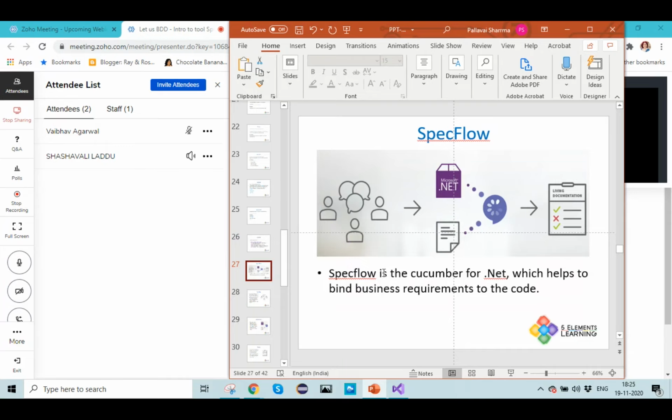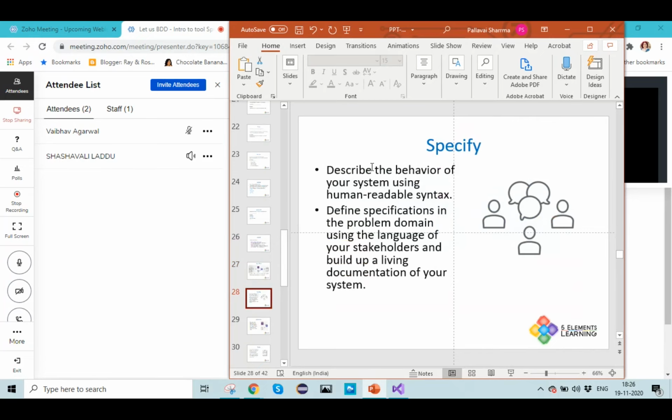Now, SpecFlow is the BDD tool for .NET which helps us bind the business requirements with the code. And with this, we will move on to talking about SpecFlow per se. The first is specify.